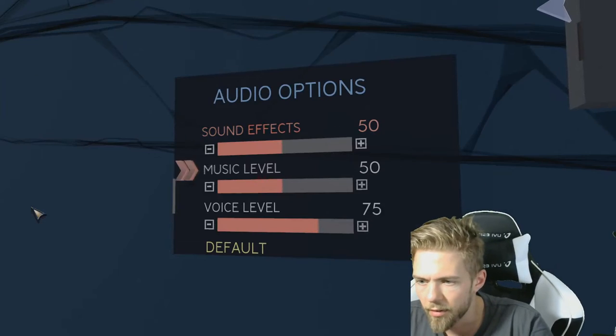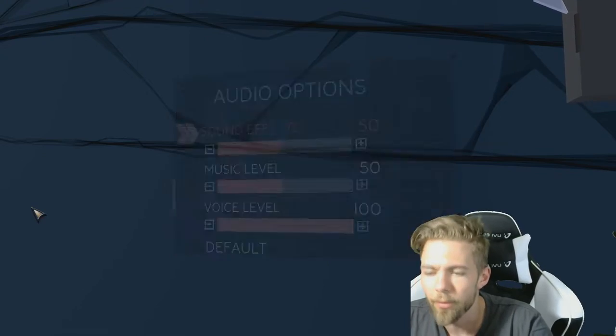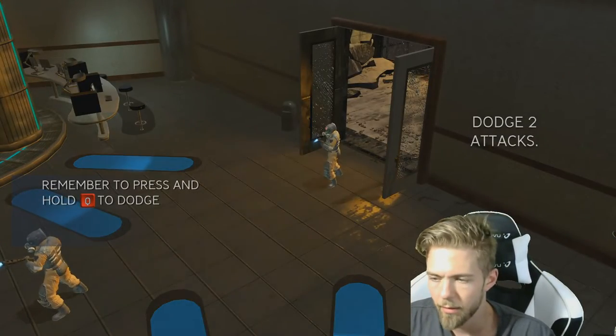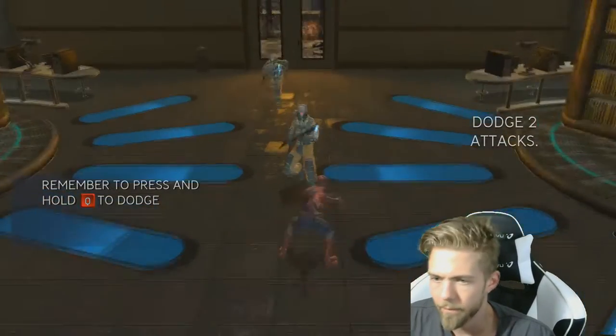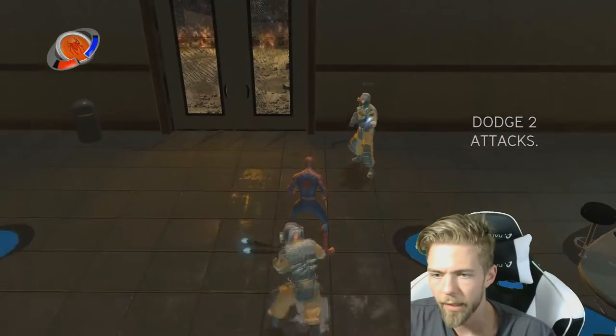Wait. Can I at least... sound effect, music level, voice level. There we go. Do this. Perform all the moves listed to move on. Perform... oh, wait. I need to dodge two attacks.